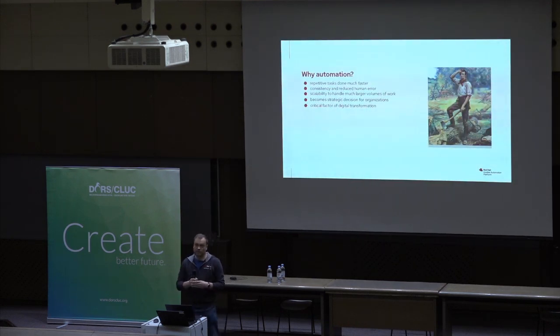I will start with a very quick explanation of why we need automation. Actually, this is quite intuitive. We need to automate to save time. We want to get rid of doing repetitive tasks. We don't like to do them manually. We may introduce human error when we do them manually. And also, if we do things manually, we lack consistency, which is introduced by using some automation solution. Nowadays, automation becomes a strategic decision for organizations. It's not an option, it's a must-have.